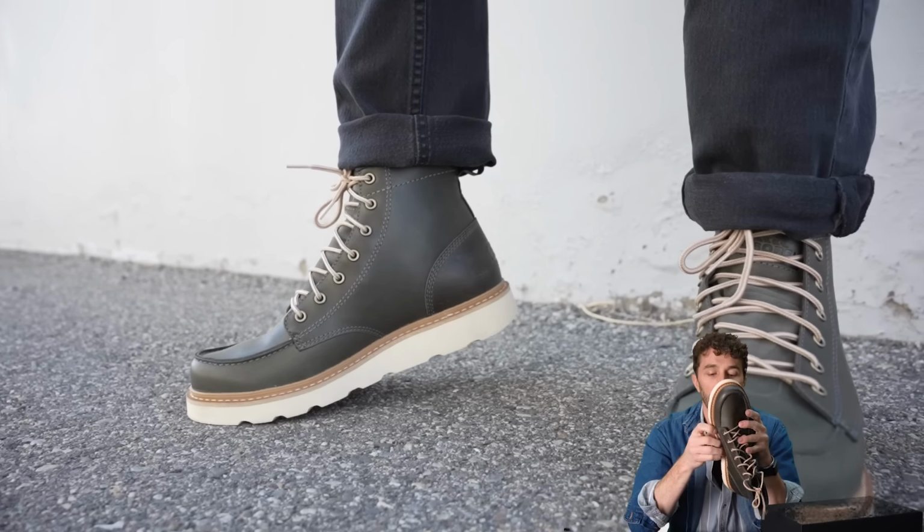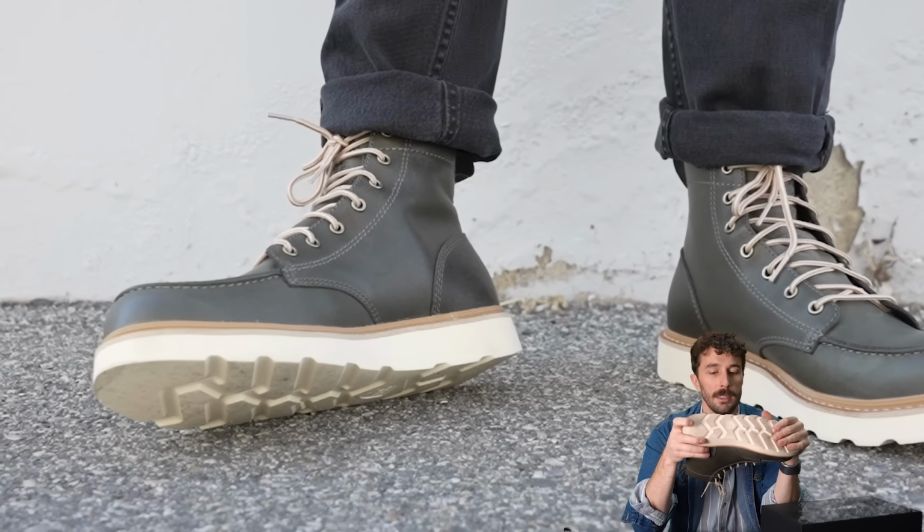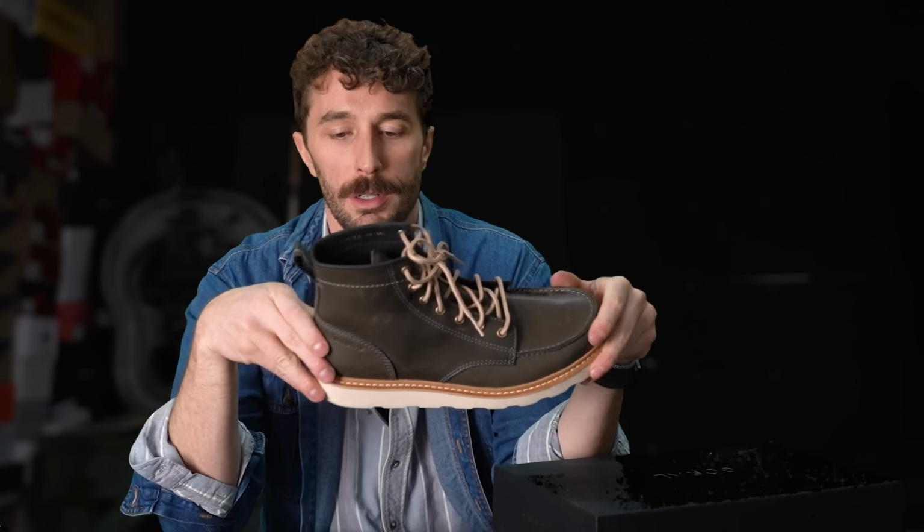It feels really light and airy, so I'm curious if there's voids in the heel, how this all works, and if there's any saving graces on the inside of this boot, because so far it's all been pretty disappointing. I was a little bit hyped on the leather. I was like, at least it's decent leather, except they claim it's waterproof, and it's not even waterproof. So let's cut them in half and see if there's anything good on the inside of these.